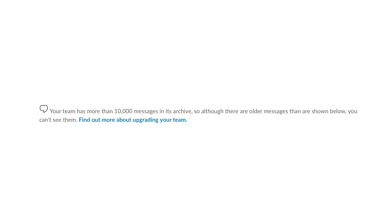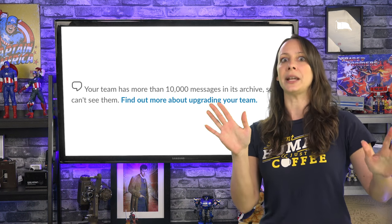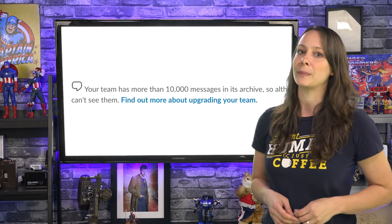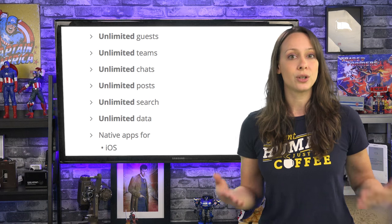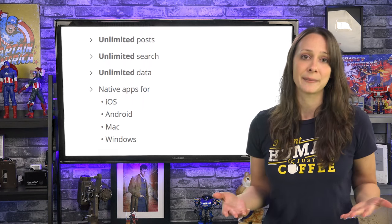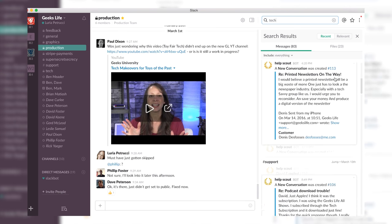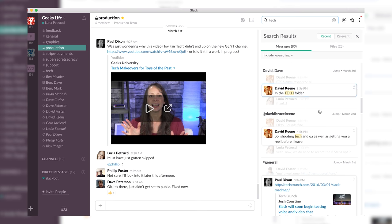In Slack you can only have so many messages kept on the server for free, and you have a storage limit for sharing files — which I totally understand, they have a business to run. Well, River actually takes a different approach and keeps it unlimited for files and messages for most users. Enterprise level customers are paying for the free users essentially, so you'll be able to keep and access everything you ever sent or said. Now Slack is great at search, but if you can't search a conversation you had a month ago, it does you no good.